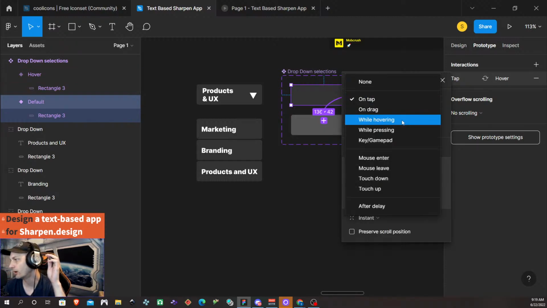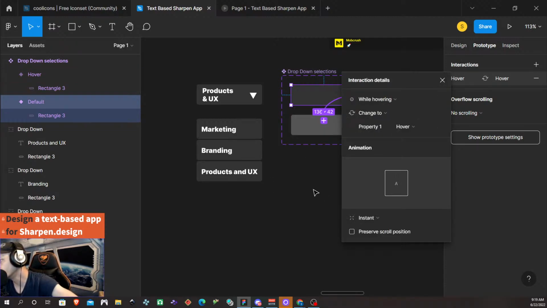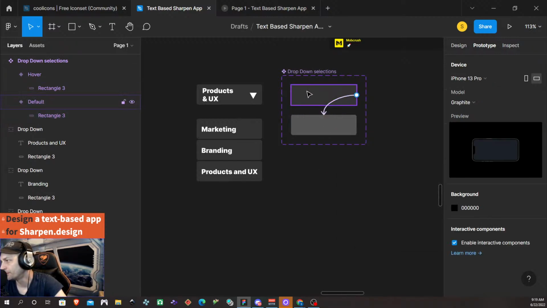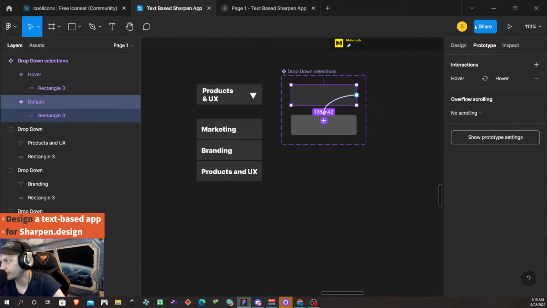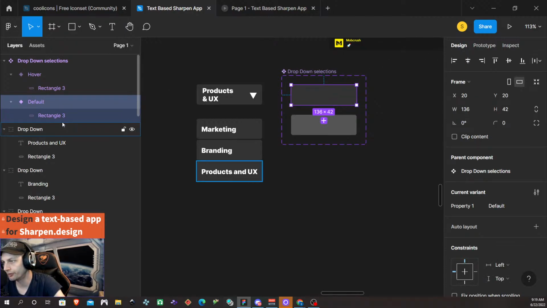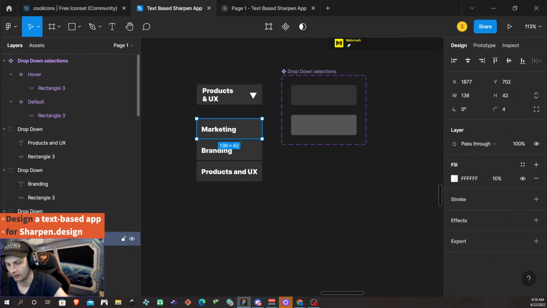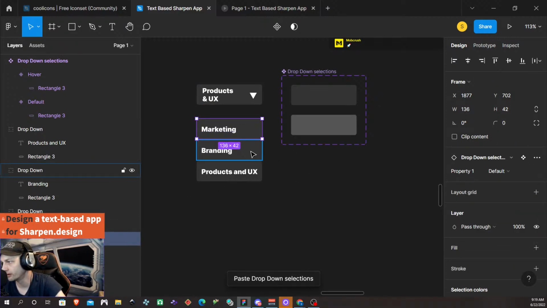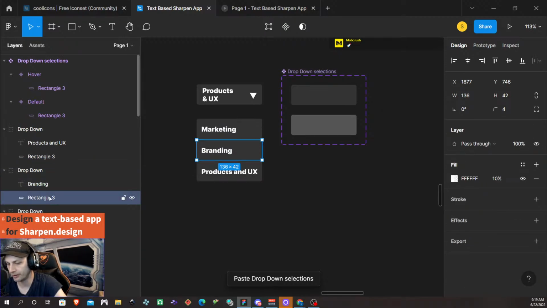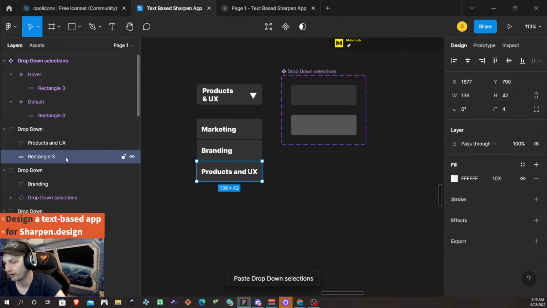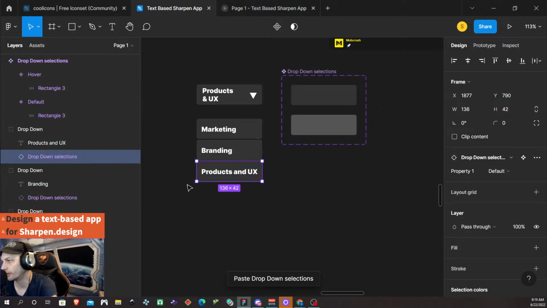And then we'll say while hovering, change to. Okay, so then we're gonna grab this guy, Control C. We're gonna come down here, paste to replace. Right there, paste to replace. And then right there, paste to replace.